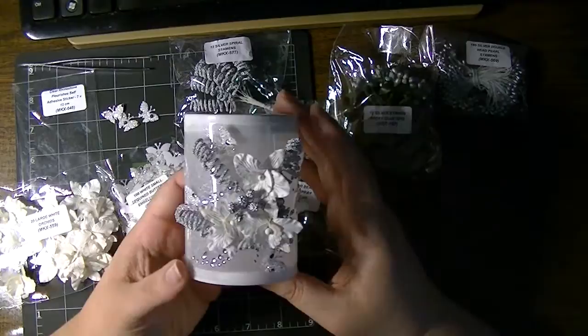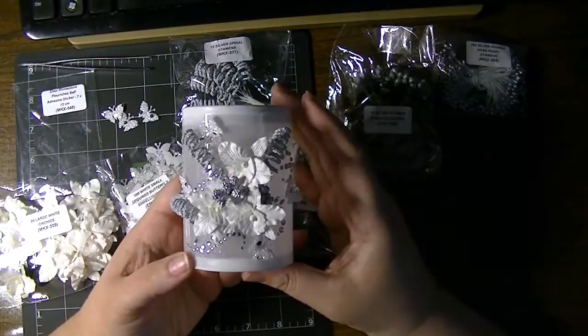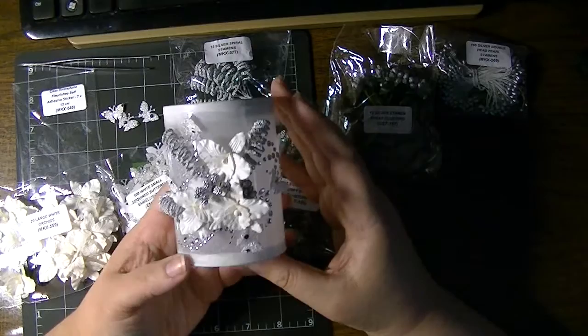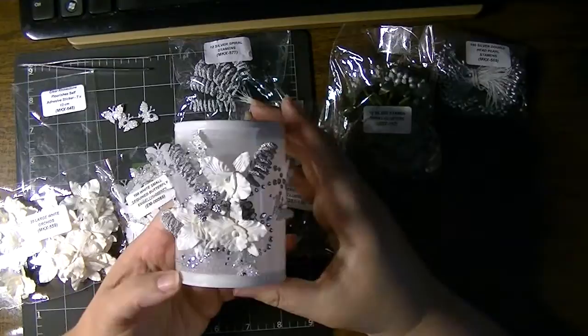Now this is just an idea. I used a monochromatic two-tone of silver and white because I think it's an elegant combination, but most of these items are available in various colors which may match your color combination for your wedding if you're doing your wedding yourself. I think these are very pretty and elegant and not over the top, because it's just a minimal number of items on each one. And if you need to make a production line of them, I have a shortcut which I will share with you shortly.